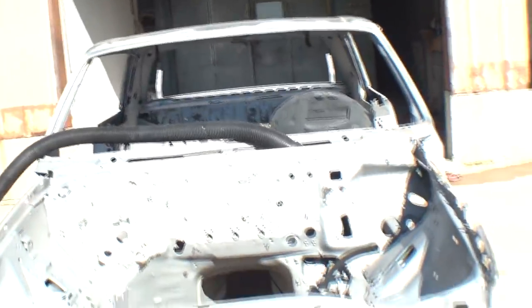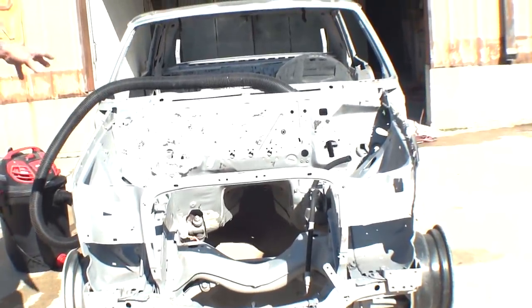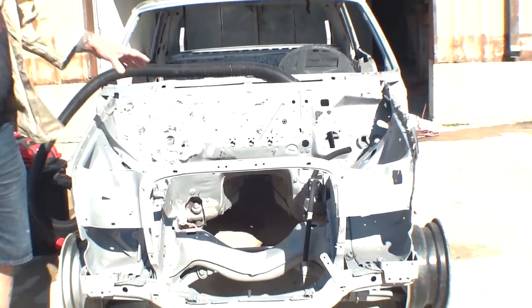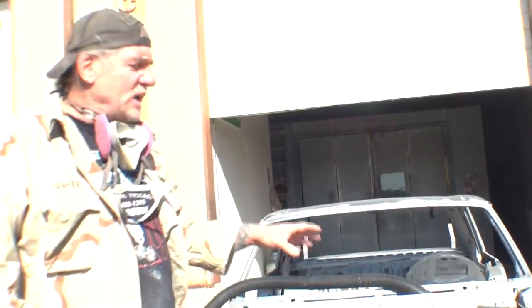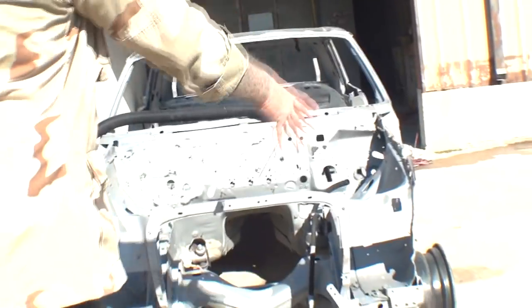Now, let me go ahead and tell you a little story about this car. The owner of this car, Les Grabowski, the Mercedes-Benz guy, actually found a complete front clip. Go ahead and show everybody that. He found a complete front clip on eBay and wanted me to check it out and see if it was worth getting. So when I contacted the guy, there was only one picture and it was right here. This is all we were looking at.